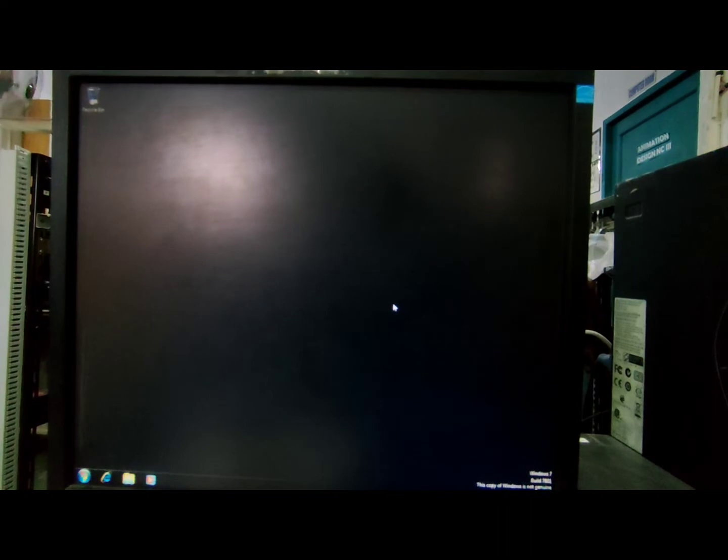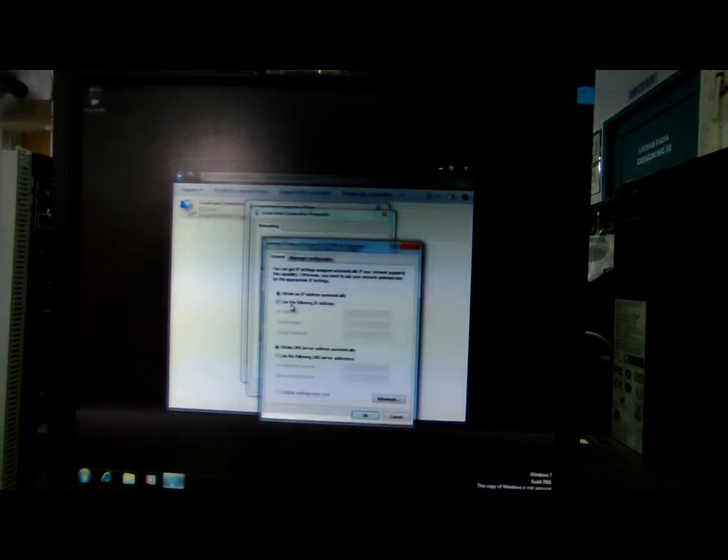Then, in here, we are going to configure our client PC. So, we'll just go here first. We will go to Network and Sharing Center, change adapter settings. We'll go to Properties, we'll change its IP address, 192.168.0.12.